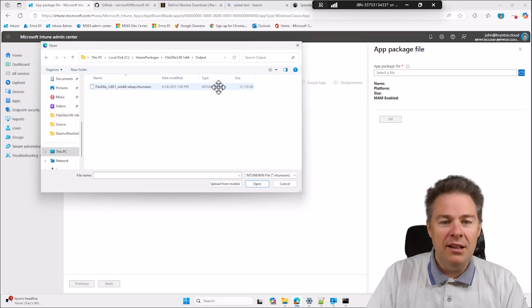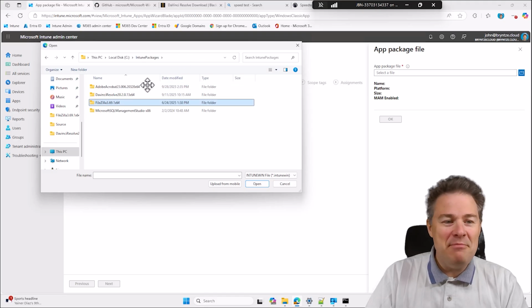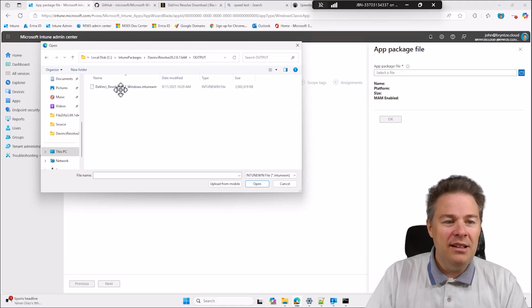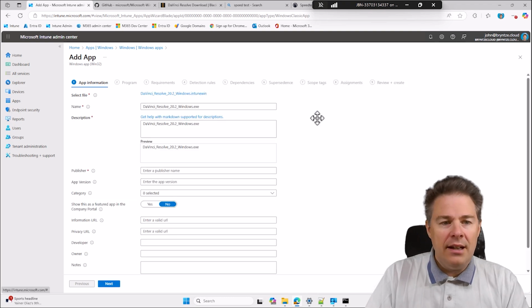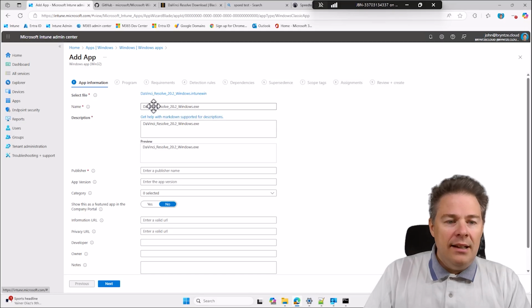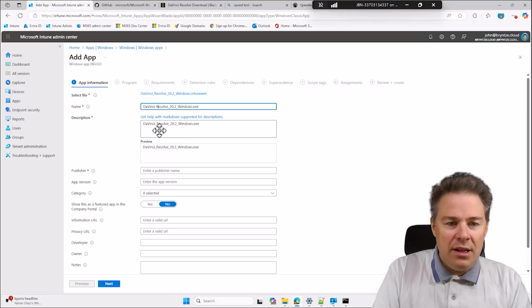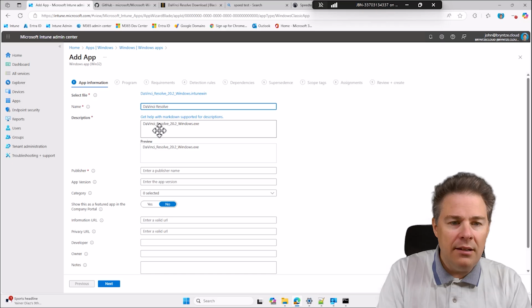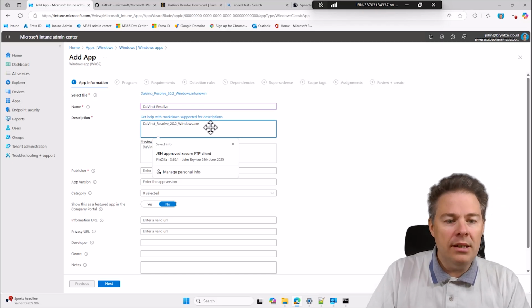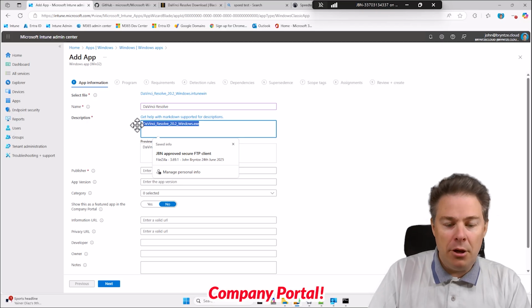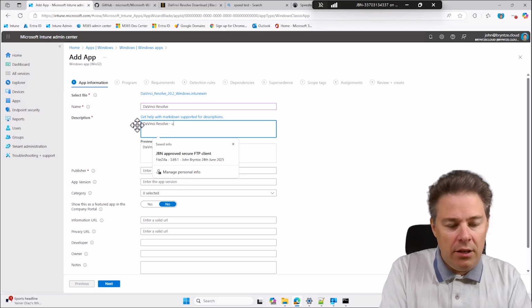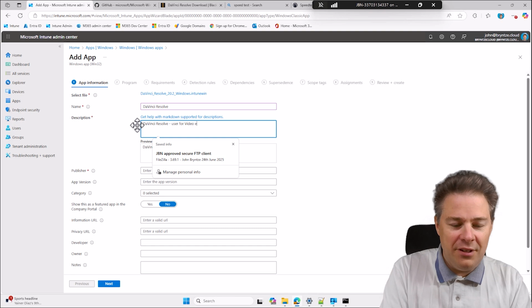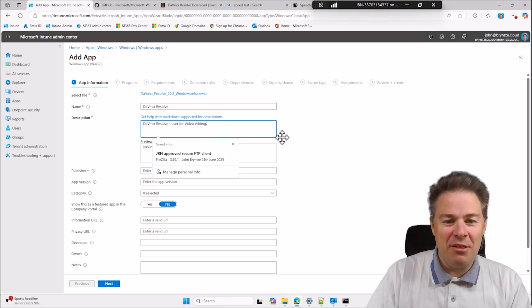So in the output, again, I remember FileZilla, my bad, DaVinci Resolve, output, and here it is. Here it says it's 2.8. Okay, trust that. Here comes a bit of data. It's not that important, right? But it's nice to have a naming standard. Don't put version number here. I'm going to call this DaVinci Resolve. Description is important if you get it in company portal. So you can write DaVinci Resolve used for video editing. I don't know actually, but I thought it was something like that.